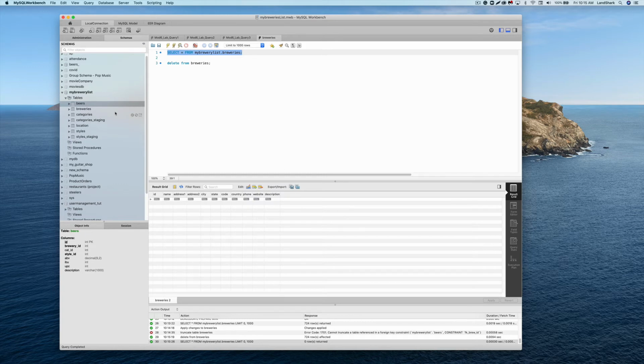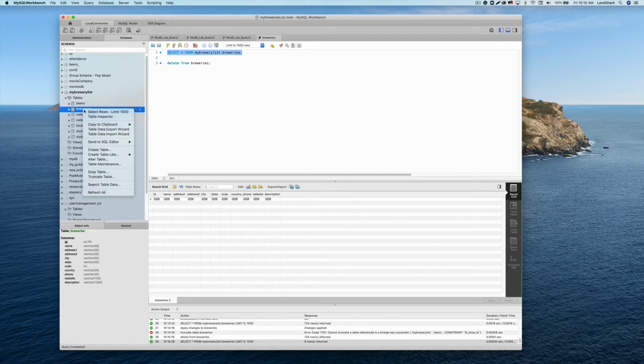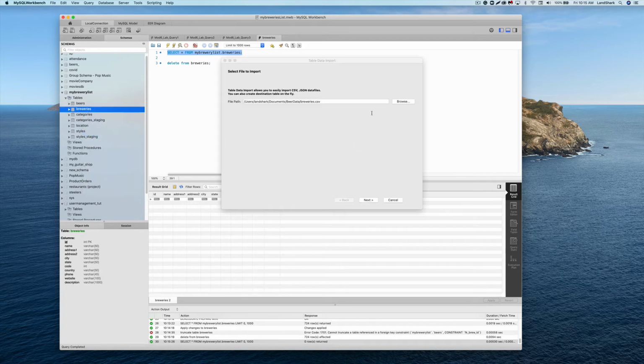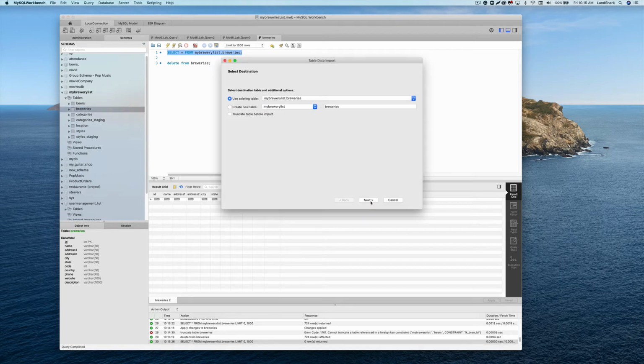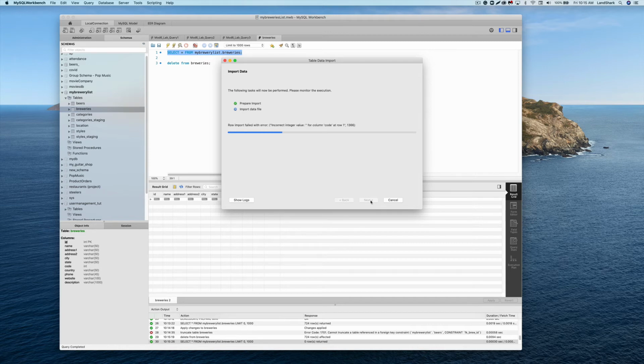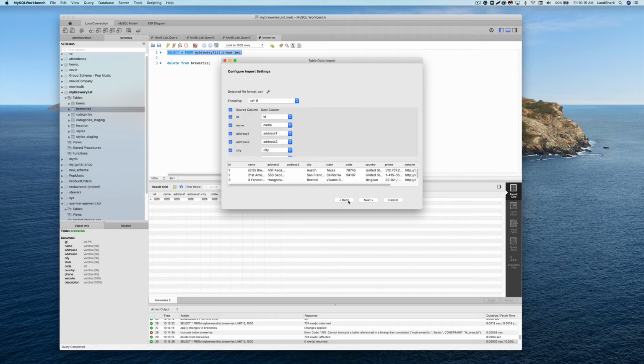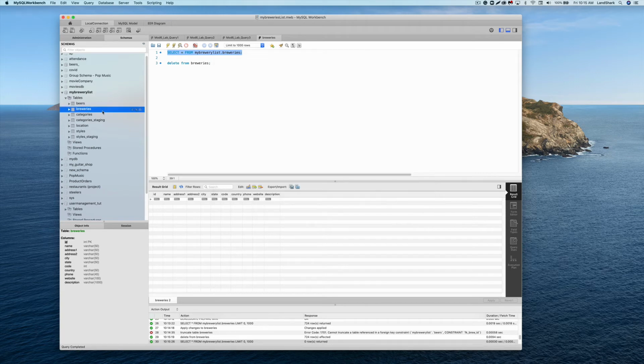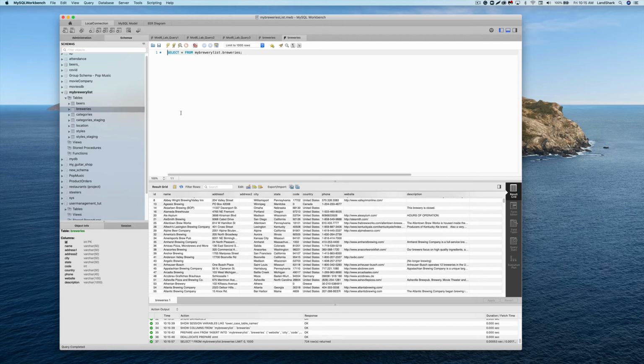So that's fine. Now what we're going to do is see if we can insert the data back into breweries since we did our change. Next. All right, so there are still some error messages. 724 still. All right, so we are going to cancel. And it shouldn't have done anything. It did. So there's definitely some interesting things here.